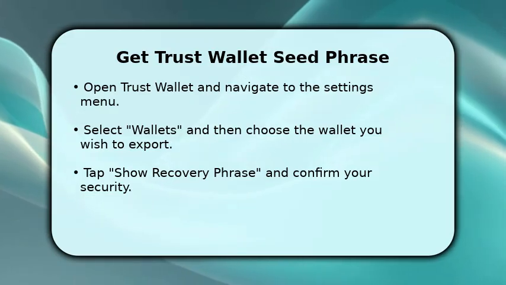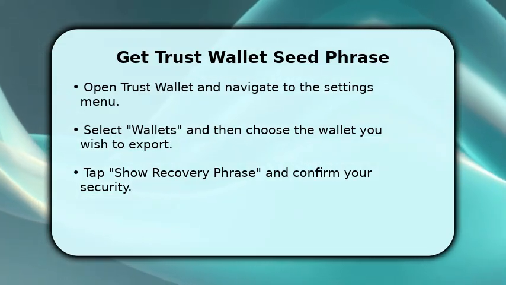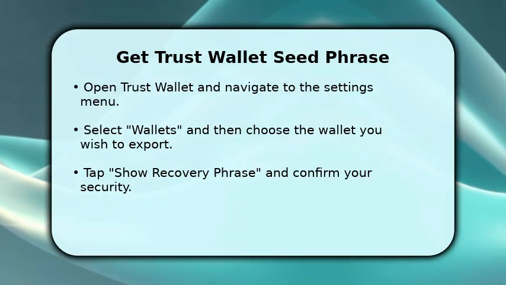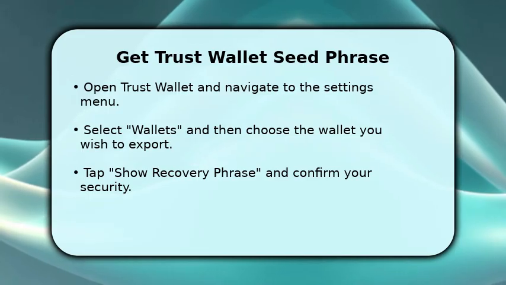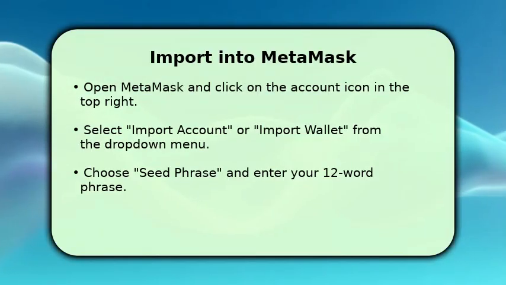You will then see an option to show recovery phrase. After confirming your security, your 12-word recovery phrase will be displayed. It is crucial to write this phrase down accurately and in the correct order, as it is your key to accessing your funds. Now, open your MetaMask extension or application.